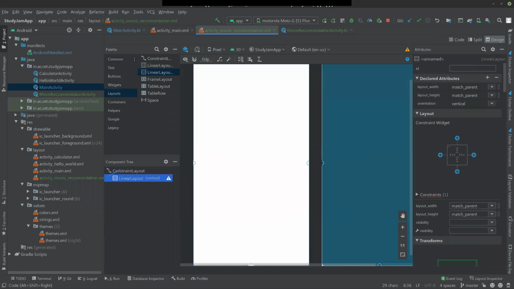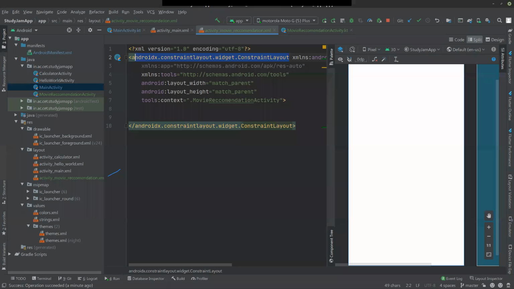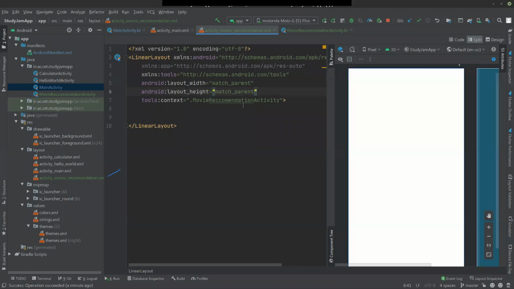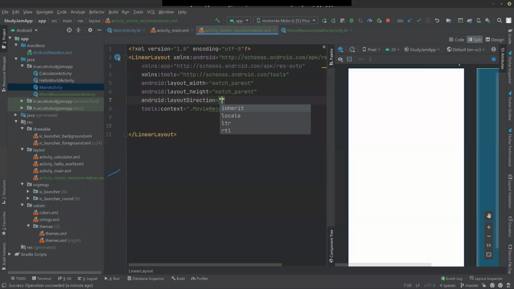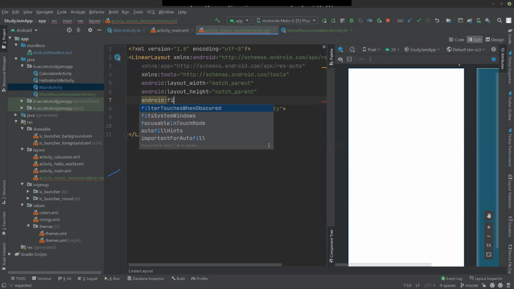And when you add a linear layout, you have to specify something called the direction. Not layout direction. No, it's not.